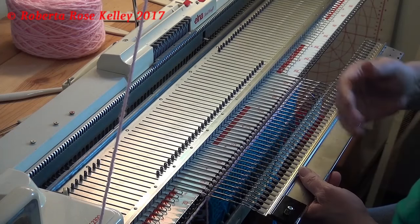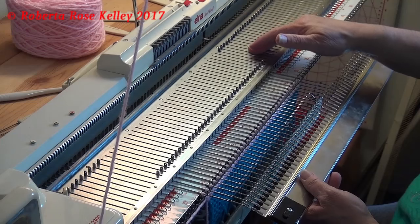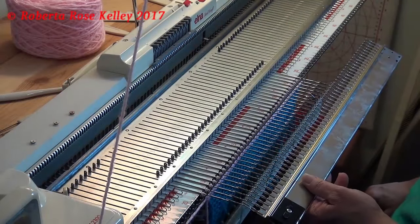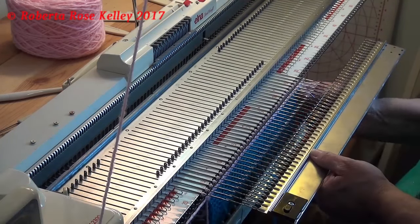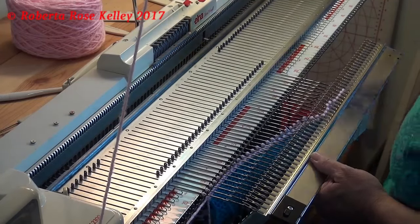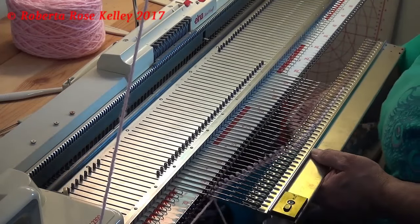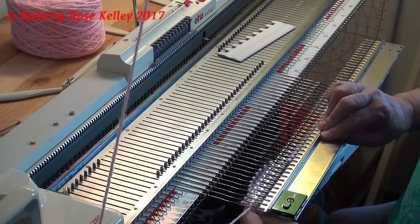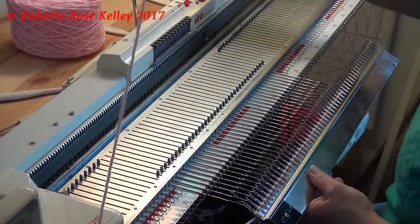You could reform every second row, but with 36 stitches — actually I had 48 for the other piece — that could be a lot more work, so you may want to just do rib. I did start out with a latch tool cast on because the e-wrap cast on was a little bit too tight, and then I'm going to bring the stitches from the machine onto the garter bar.